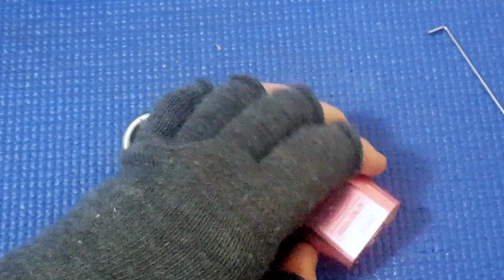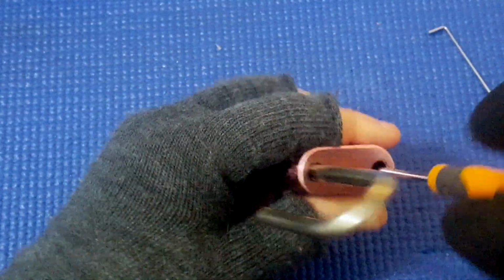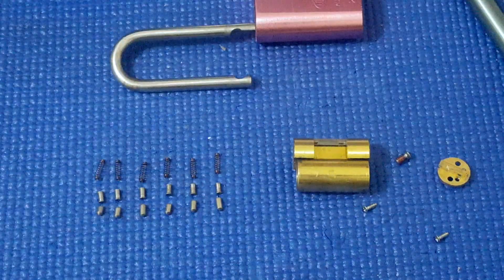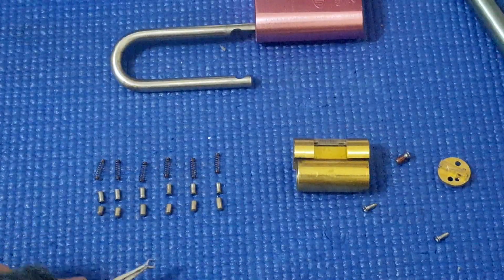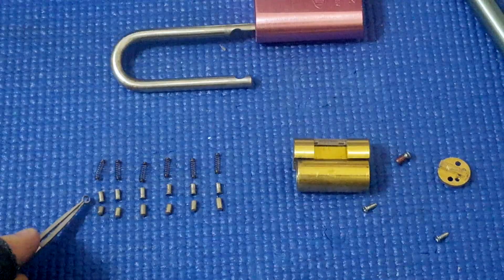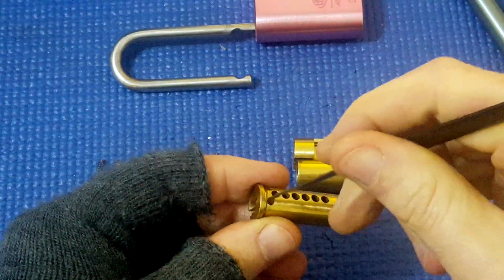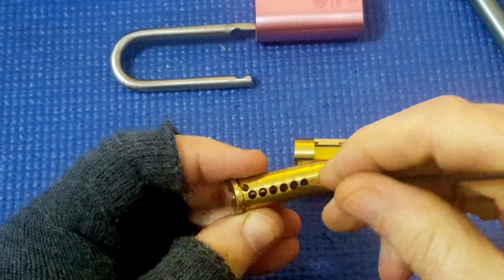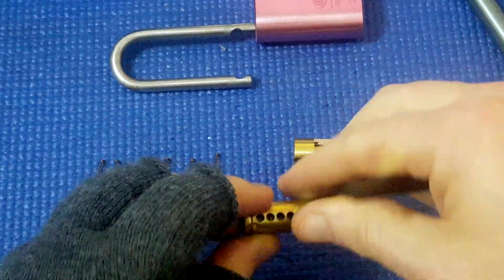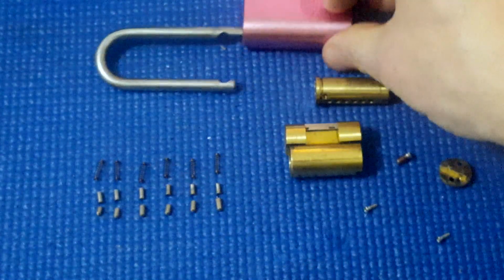Okay, so what I'm going to do is get my screwdriver. Okay, so you can see that they look like standard steel springs at the bottom and spools at the top. Everything else looks pretty standard. The anti-drill isn't populated. Nothing's been done to the core or anything like that. It's just stock standard. And I'll give you a close-up of these spools.